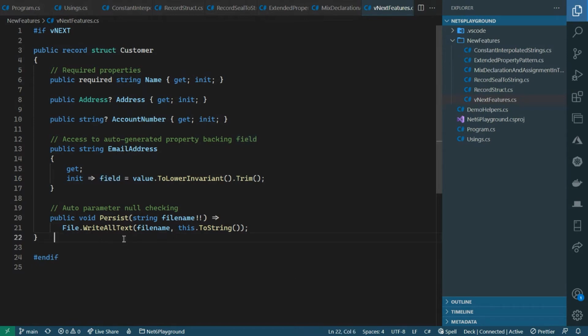And then finally, automatic null checking for parameters. So this is a very cool syntax. You can say, okay, I need a string file name here. And if you add these 2 exclamation marks after the file name, then automatically a null check will be done on this parameter. And yeah, there will be an exception thrown if it is null. So you don't have to write these null checks anymore yourself. You can just add these 2 exclamation marks. So again, this is pretty compact and will save you a lot of typing.